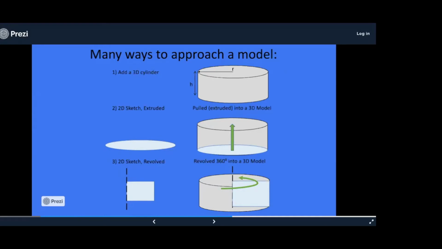When you first approach it, you might just think, oh, I need a cylinder, let me just throw in the cylinder. But if you just add a bunch of primitive shapes together, it often becomes difficult to create more complicated models. If you get used to just adding cylinders and subtracting them from cubes and building things like that, you often hit a wall very quickly when trying to create complicated shapes. So that's where you look at these different ways, and where sketching in a CAD program is tremendously useful.